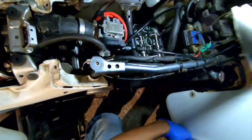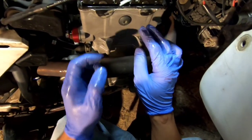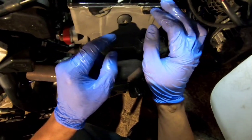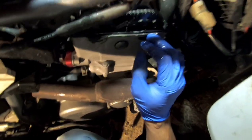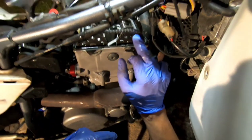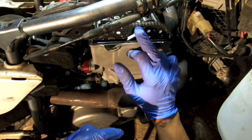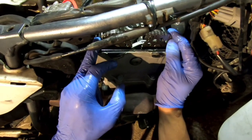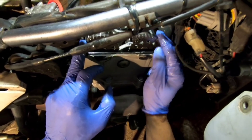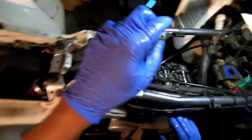Okay. And you actually need to put some grease on this thing. I don't got no... Well, I do got some grease. It ain't the kind of grease that actually goes here, but I'm going to put a little bit in it. So the 10 and 2 position, that right there looked like it's down too far already. So you see them pins there? You probably can't see it. But anyway, you count 1, 2, 3, 4, 5, 6, 7, 8, 9, 10, 11, 12, 13, 14, 15. Oh, wait a minute, that might be right. I don't know. That exhaust cam looked like it's angled down a little bit too far, though. And this one looked like it's too high.